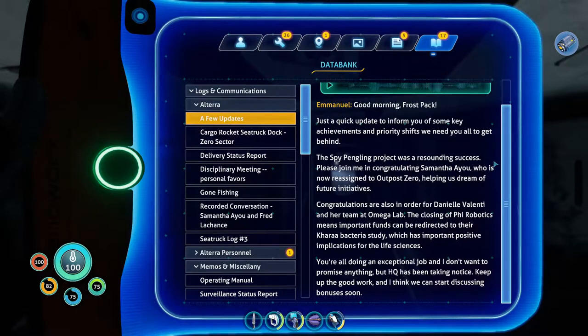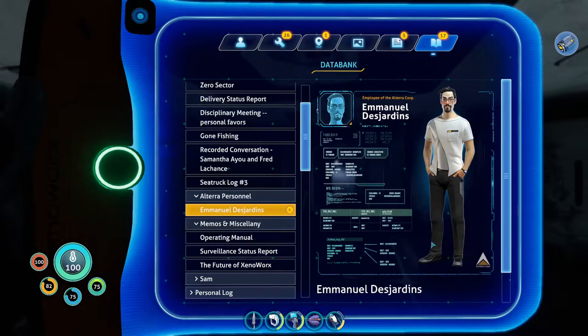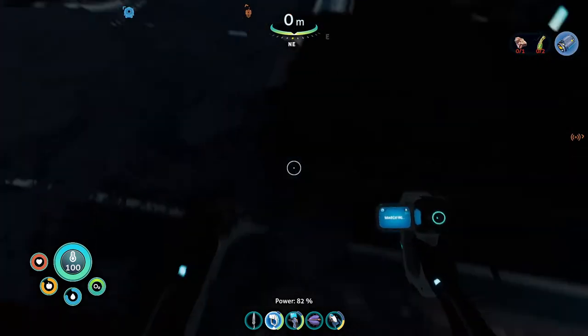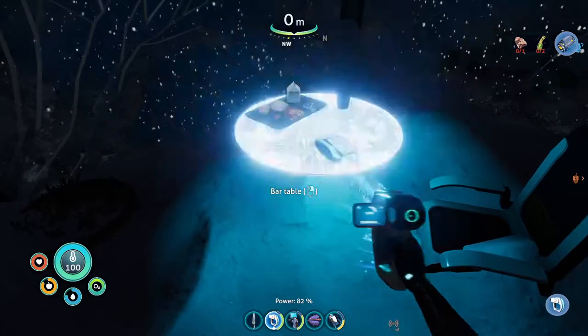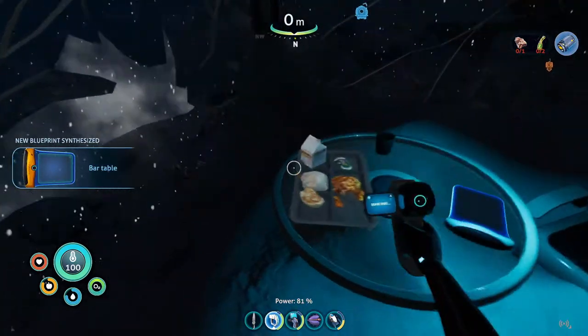Okay, so Samantha was doing good. Studying Kara is not good because there shouldn't be any Kara to study. Alright, so there's Manu. Reports to HQ. Gross. Alright. Anything in through here? Bar table. They must have left in a hurry. I mean, he has a half-eaten meal here.